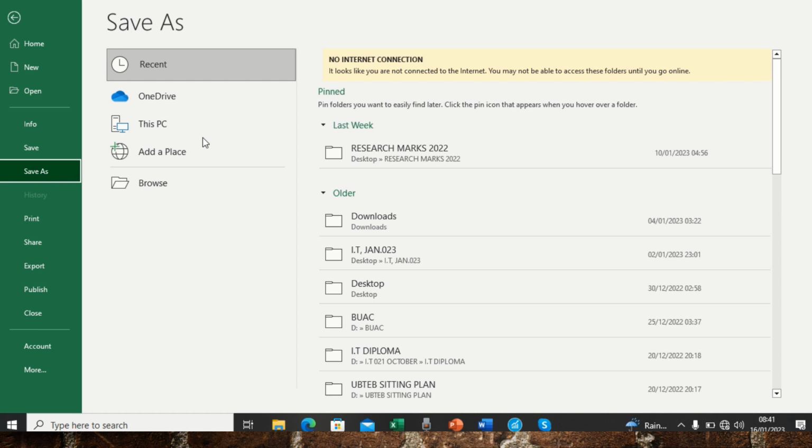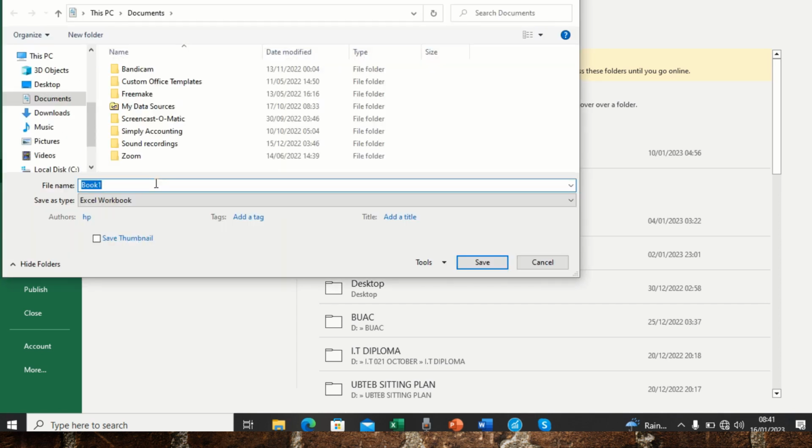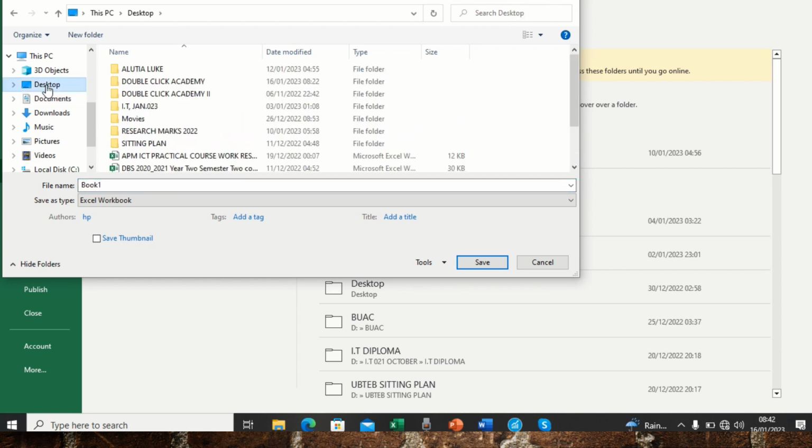We know that our folder probably could be in the desktop, and that is the case with this. And if you're not seeing any desktop from here, you can just come straight away to browse. When you come to browse, browse will now take you to where you can simply find your desktop from. The desktop basically is on the left hand side here. You can scroll up until you see your desktop. Our desktop is here. Then we shall click on the desktop, and here it will bring all that is appearing in the desktop, both files and folders that are in the desktop. It will show up. So for this case, we know that our folder is Double Click Academy 2.